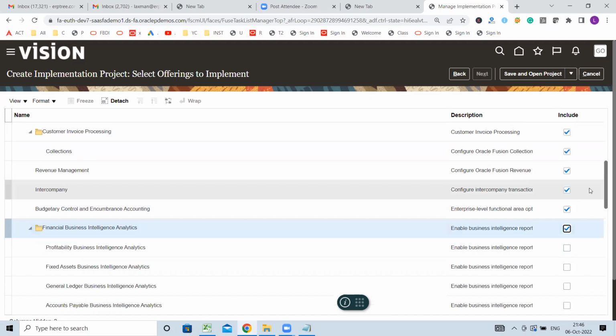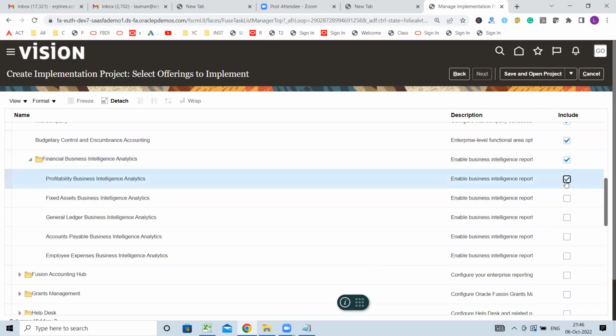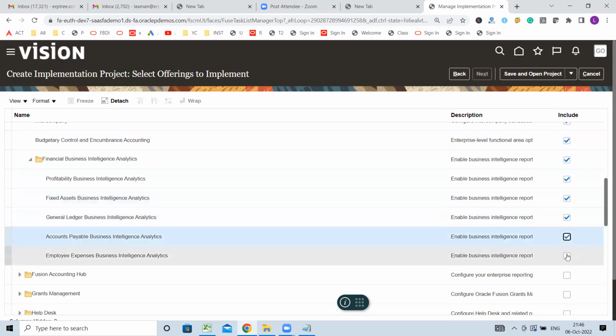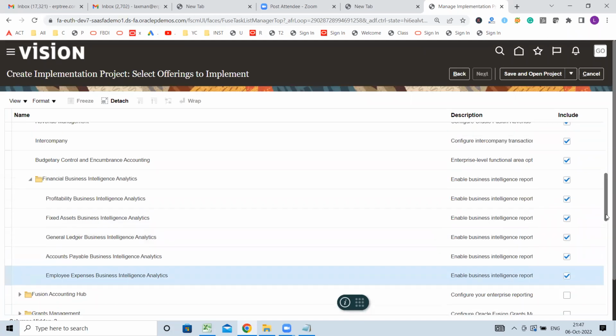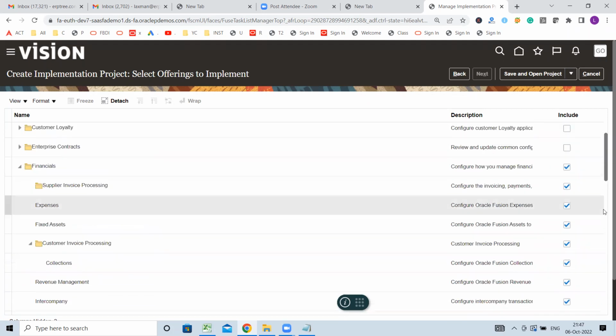So whatever we will implement, those only we can implement. For the rest, whatever you are selecting, since you are not implementing, no issues at all. Okay. You can select everything, no issues. And whatever you want to implement, those only. Once you select, it won't become mandatory to implement. So those would be available as a part of our project, if you want to implement, or else no issues. So this is how you can include. You see that column as include. So from financials, these are the different options we are going to include.